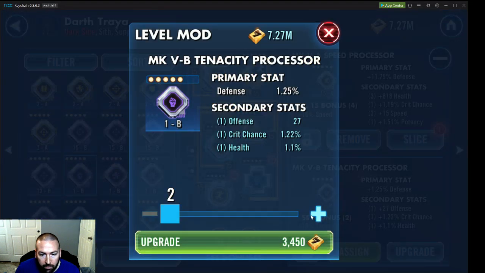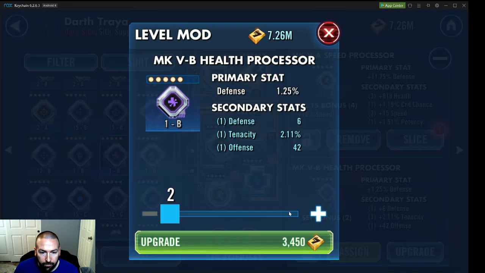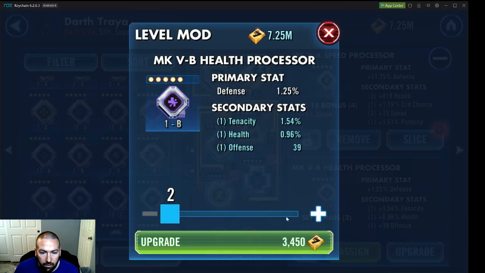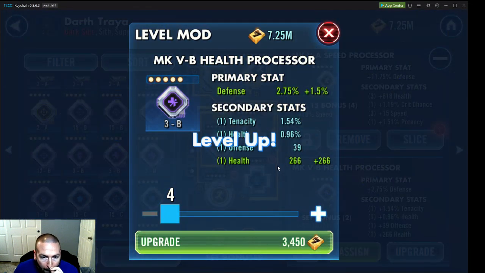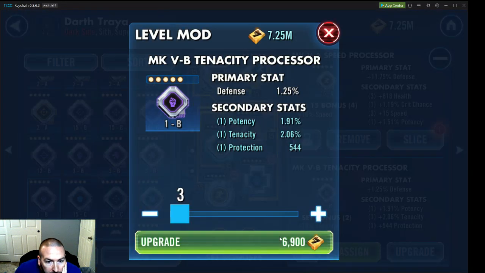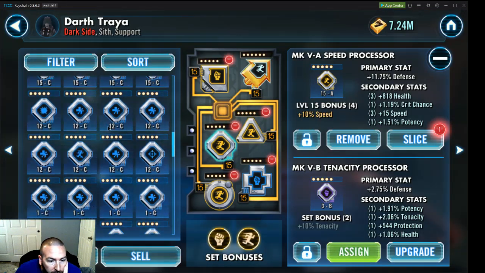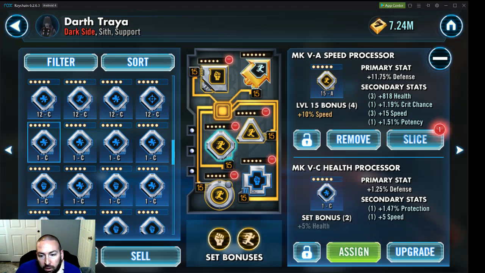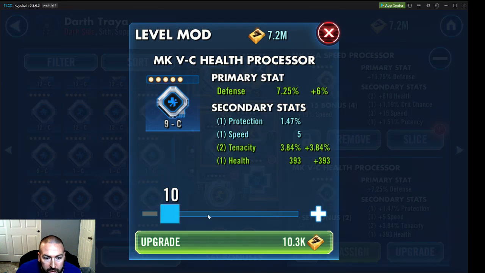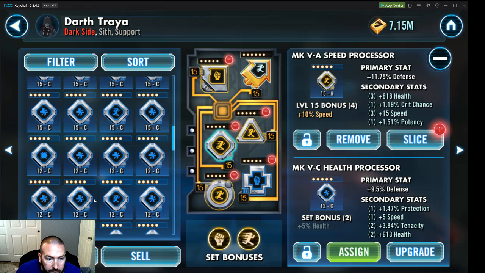Let's see what we end up with for purples. No speed. No speed. Nada. And no speed. Where? And we got a whole lot of blue mods. This one has speed already, so we're going to take it straight to 9. We missed. Take it to 12. We missed, so that mod's dead to me.